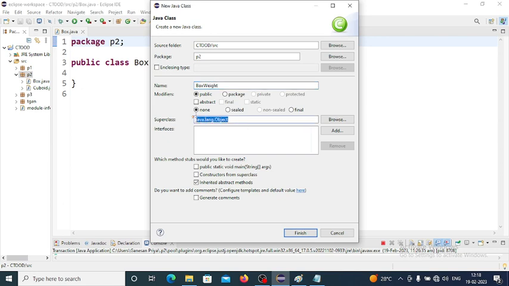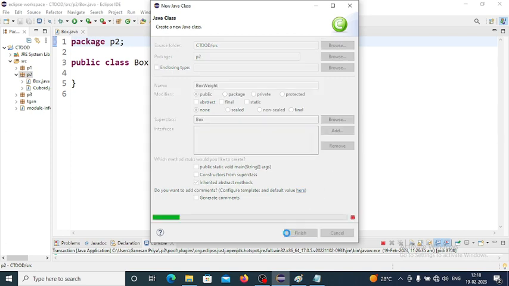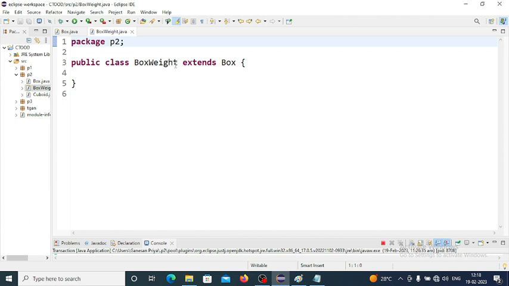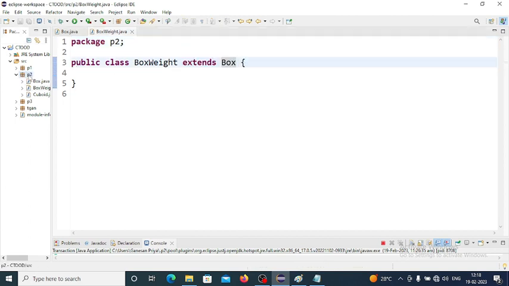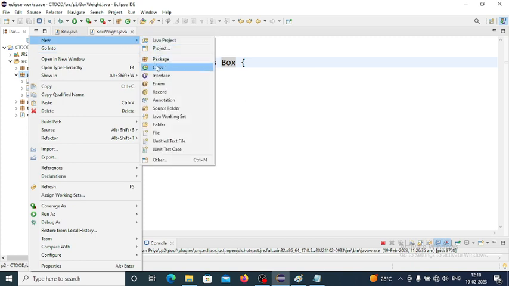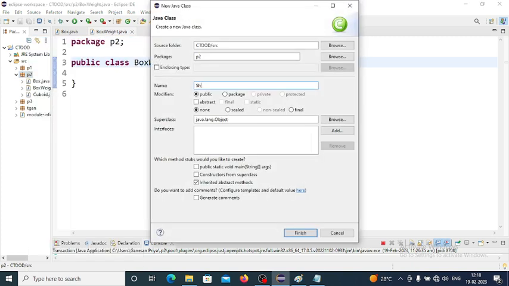And the super class name we have to mention as box. If you give it here, the extends keyword is automatically added, so the box weight class is extended from the box class. Then how to implement one more class called shipment class, and this class's super class is box weight.